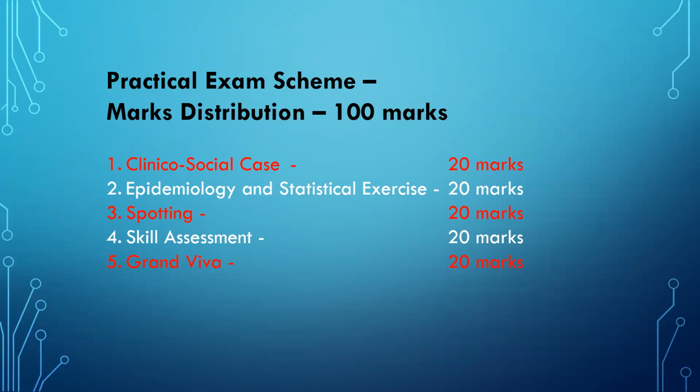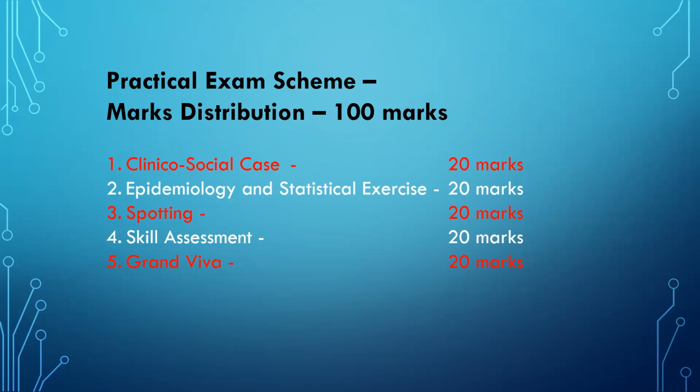Practical exam in community medicine according to CBME, that is competency based medical education, is of 100 marks, and community medicine is one of the major subjects in final MBBS part 1. So you cannot just study this subject in 15 days or 1 month. You have to study for 1 year. You have to prepare well for community medicine because this is a very useful subject for MBBS graduates. And also in the PG NEET exam, many MCQs are asked from community medicine.